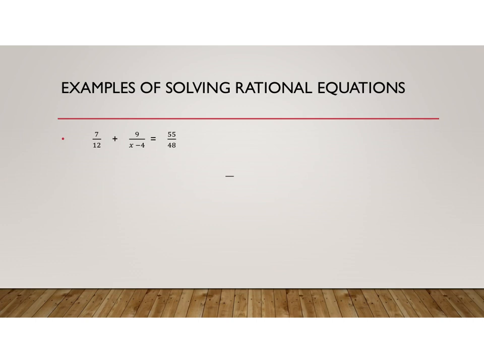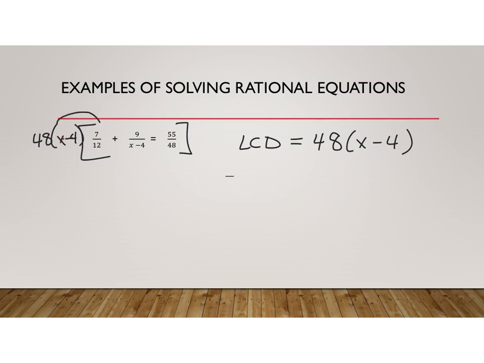In this next example, my least common denominator, the least common multiple of 12 and 48, is 48, and I've got the factor of x minus 4. So now I'm going to multiply everything by that. As I do this, I'm going to do this a little bit more efficiently. I'm not showing all of the steps here, but in this first example, when I do this multiplication, the 12 and the 48 would cancel. 12 goes into 48 4 times, so I have 4 times x minus 4 times 7.